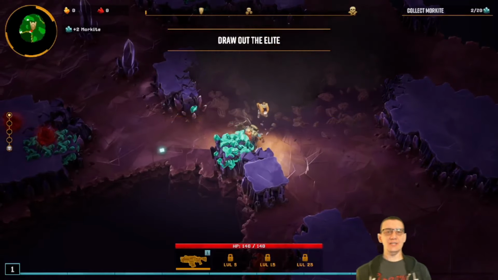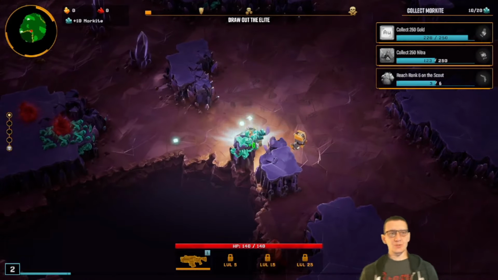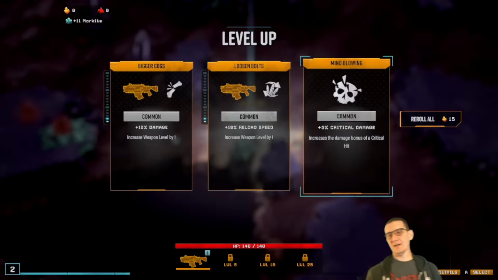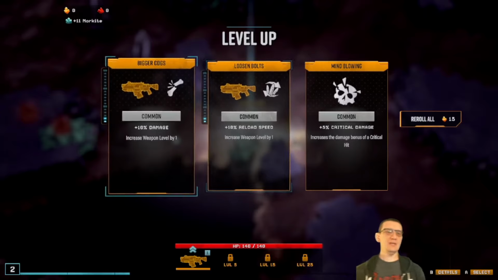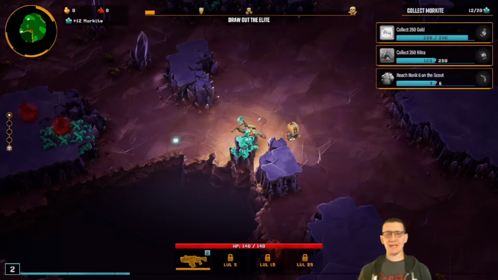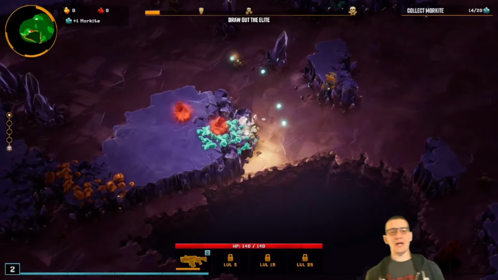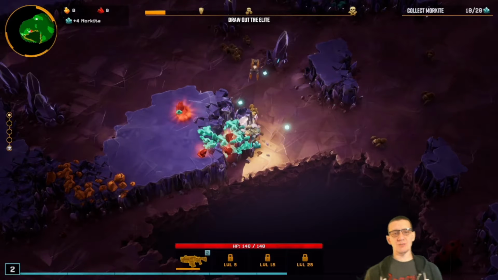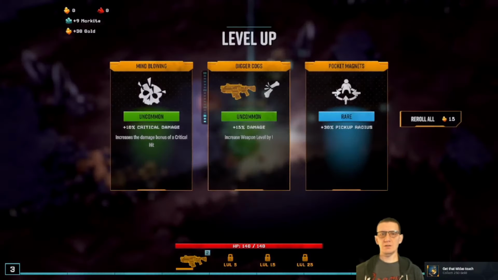In our last run, we gathered enough gold that we were able to get access to a new gun. So it's reload speed or damage. I think we'll do damage first this time. I'm gonna try not to make the exact same choices, even though we haven't unlocked a whole lot of new options. I didn't mean to get that red sugar, but it's fine.